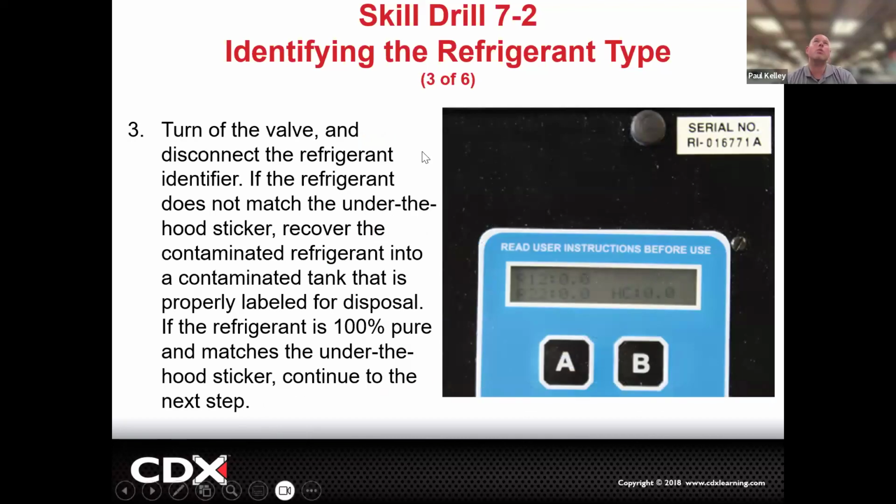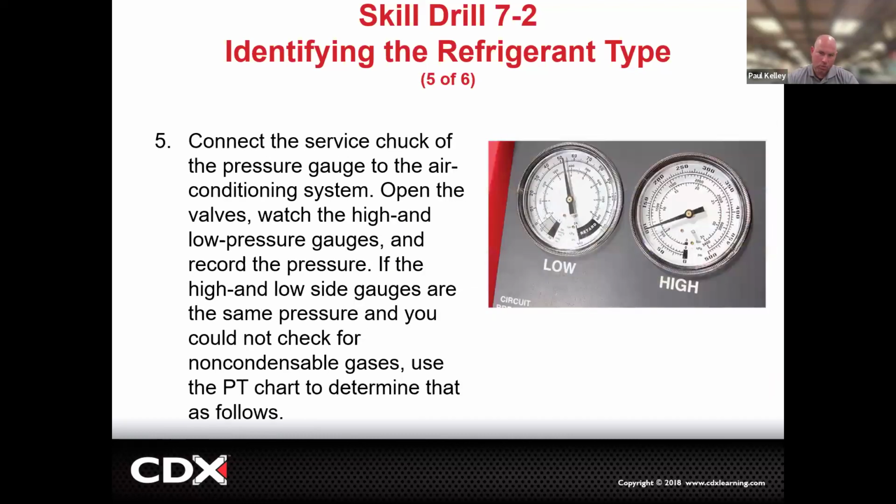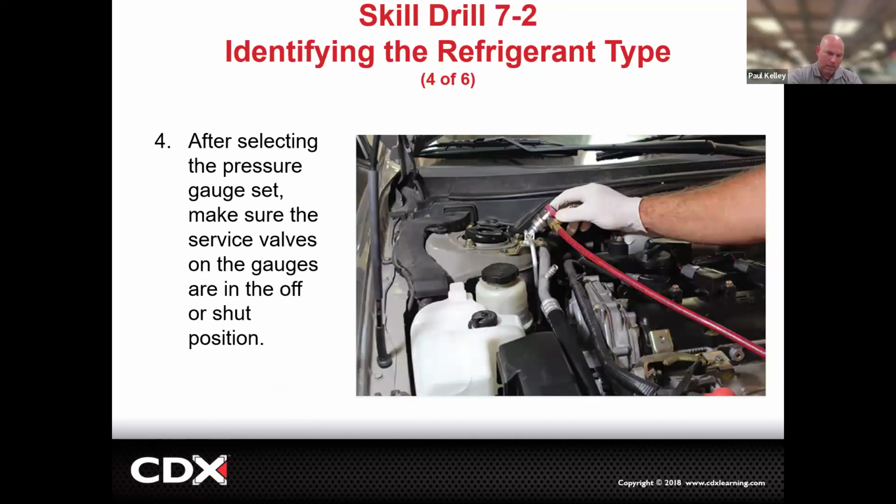And then if you look right here, R12, 0%, R22, 0%, hydrocarbon, 0%. That's pure. We're good. Hook up our machine, our gauges, whatever. That one's good to go. Cool. But if it has hydrocarbon contamination, that's generally like propane. Makes sense? So that's what we'll do. And it'll tell us what type it is that's in the system. And then again, we could do this. That's going to tell you if it's contaminated.